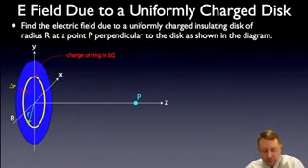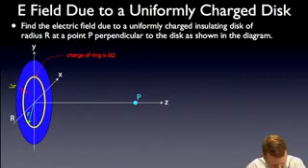The electric field due to a uniformly charged disk. And you'll notice this is very similar to the previous problem because we already know what the electric field is due to that ring of charge. So our strategy here is going to be to make a bunch of different rings, starting with small rings and making them bigger and bigger and bigger, and add up the electric field due to each of those rings as we go from a radius of 0 all the way to the radius of the disk, capital R. Again, we can make the same symmetry argument that the only electric field is going to be in the z direction. So we'll define this delta R for one ring as we go from R equals 0 to capital R.